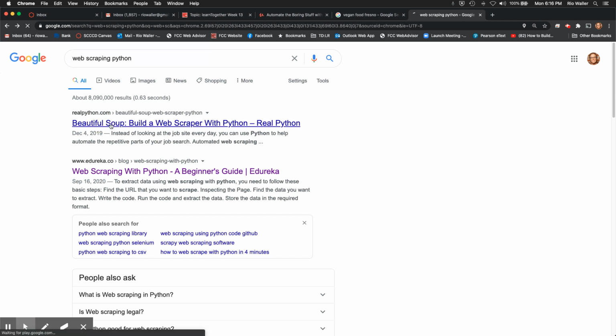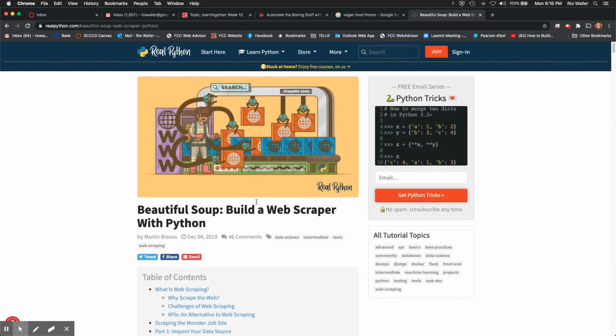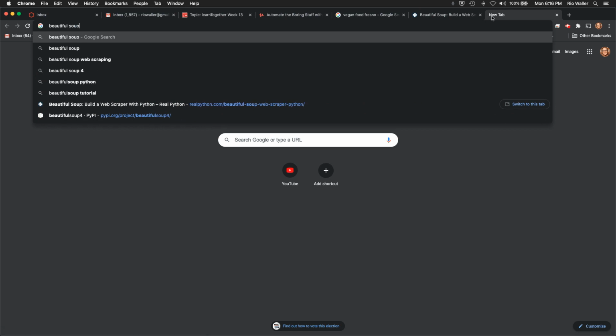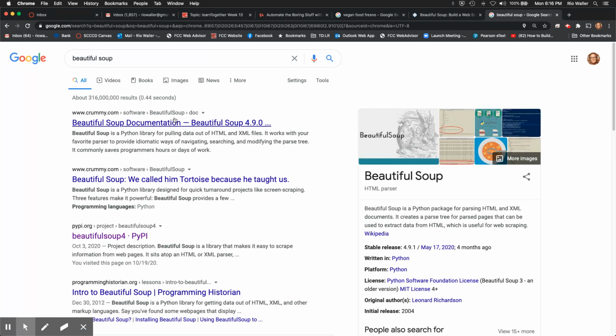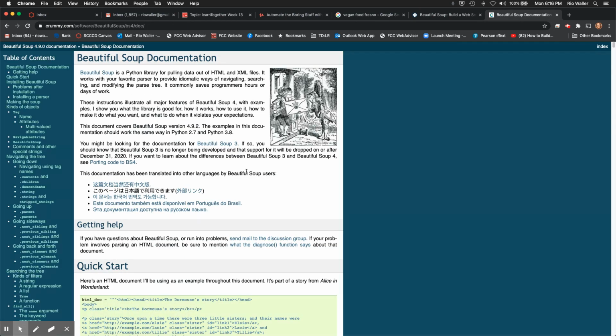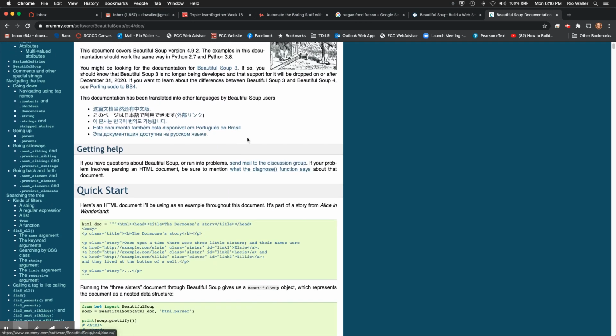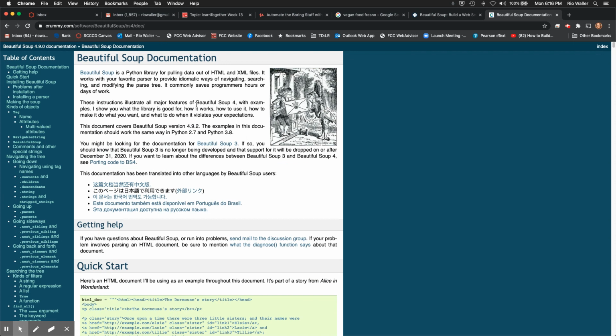Maybe one of the things you could do here is also look through their documentation. Search for Beautiful Soup, go look and read their documentation, because they'll often have some really good examples. Go through the quick starts: how do you get started with this? They'll often give you good general examples. It also shows you what version of Python this covers, which goes back to 4, so we'd want to get the more current version as well.